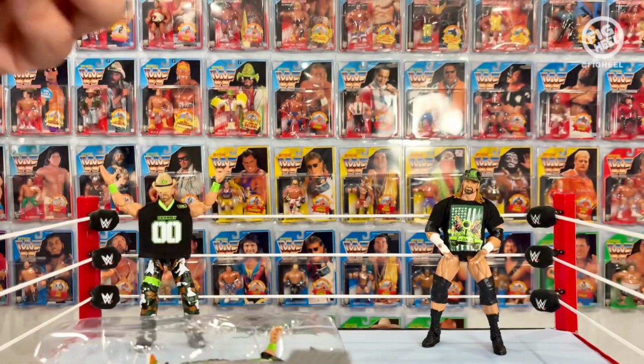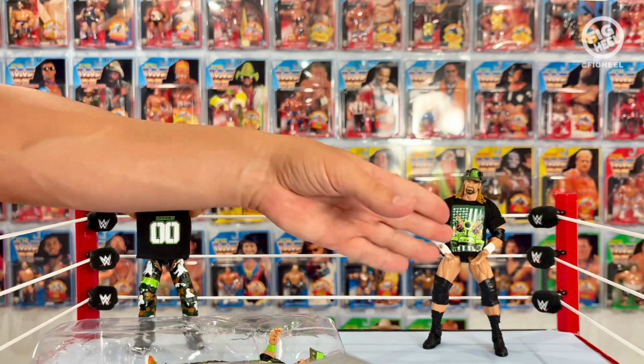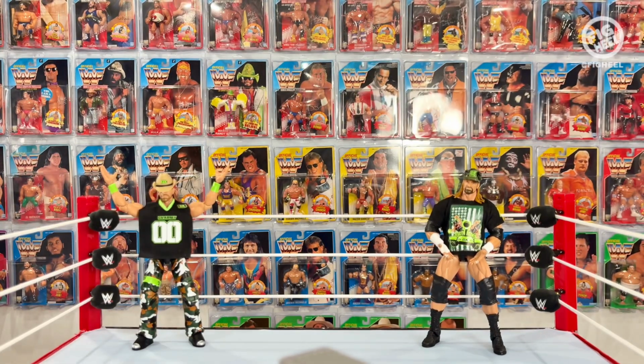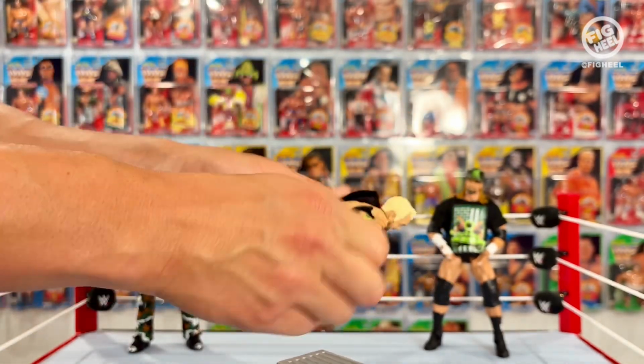We're going to take the X light sticks out. Now, as you can see, I did not display Triple H or Shawn Michaels with the light sticks because their grips are way too big. They don't really hold them unless it's the X. And I figured they just looked better doing the crotch shot. All right. They really had the little guy strapped in there. Now, you know what we got to do? We got to take the cloth goods off.